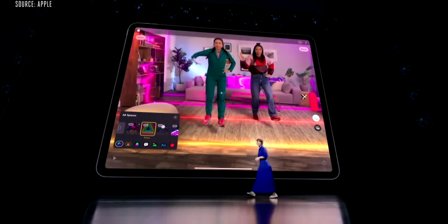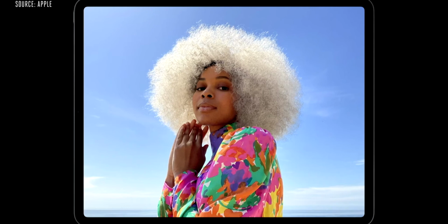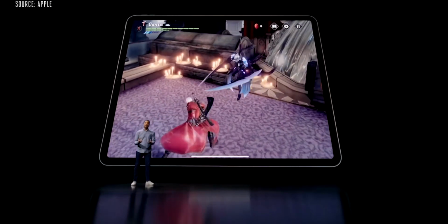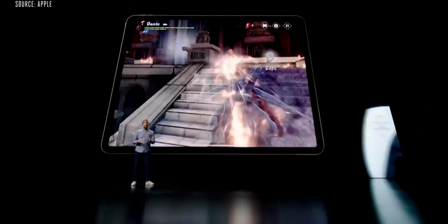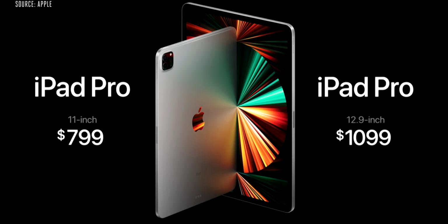So what would it take for me to upgrade? Well, probably those Pro apps. I mean, if I was using the iPad Pro every day for the bulk of my creative work and I was using those Pro apps, I would need that power and I would need that storage. But as it is, I'm only using it for low-level tasks or occasional heavy lifting. So I'm afraid that the 2021 iPad isn't the iPad that we're looking for.